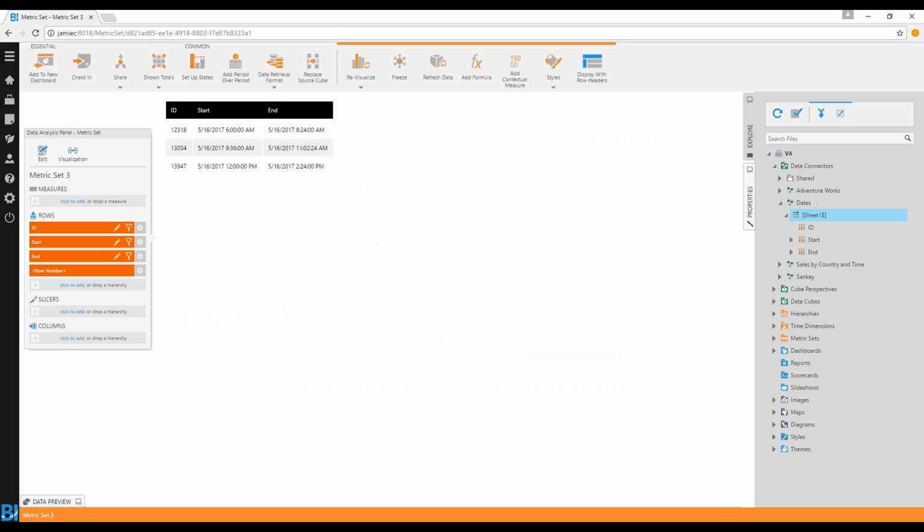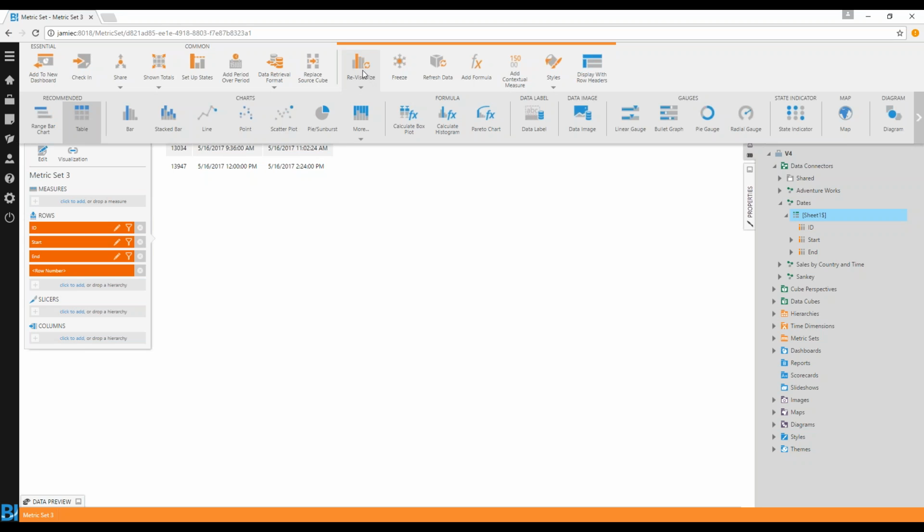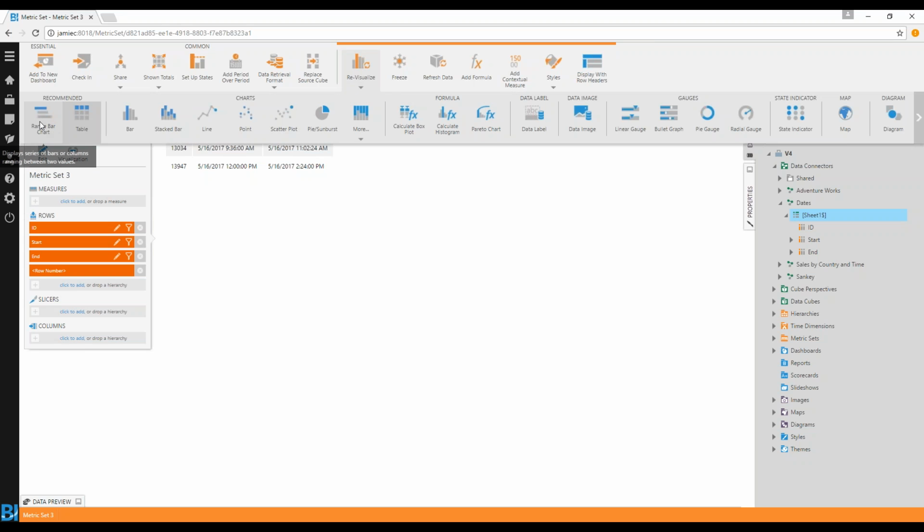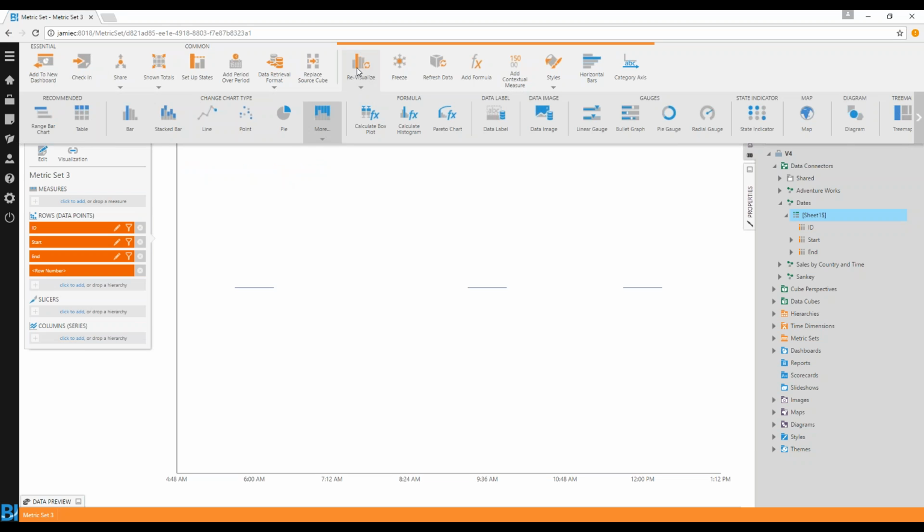Something else here. If you do drag a table, as before and still now, this allows you to see the data in that table as it originally was in your spreadsheet or your database, and so you're going to get a table. But in this case, this is just another example of the recommendations that we automatically generate. We can more easily produce a range bar chart.